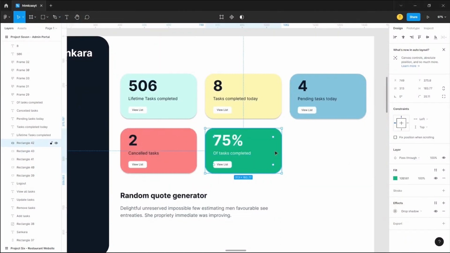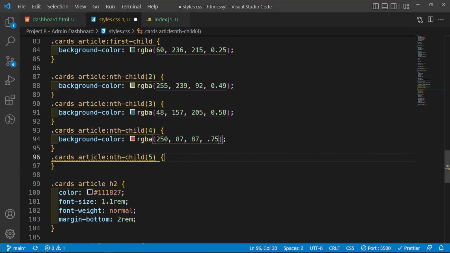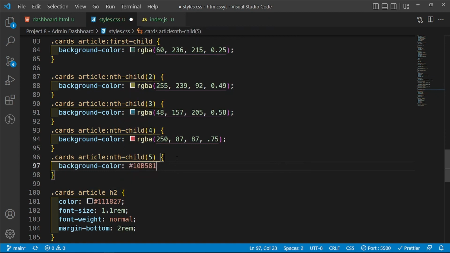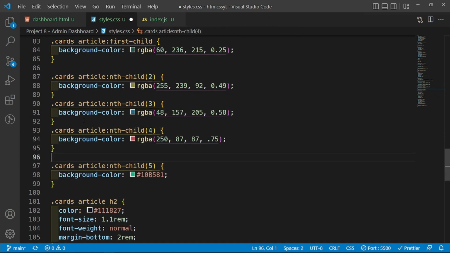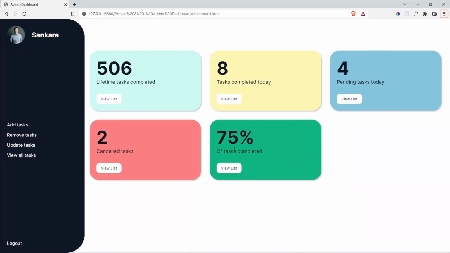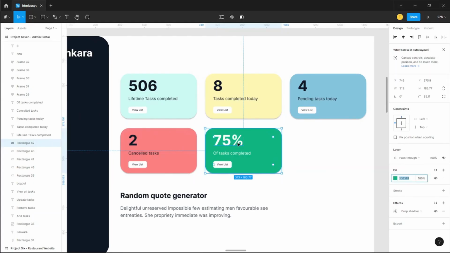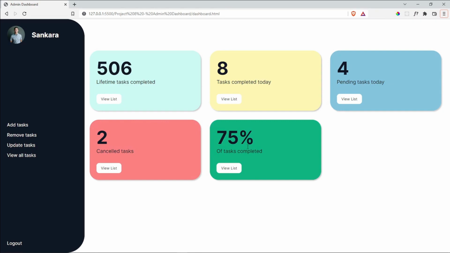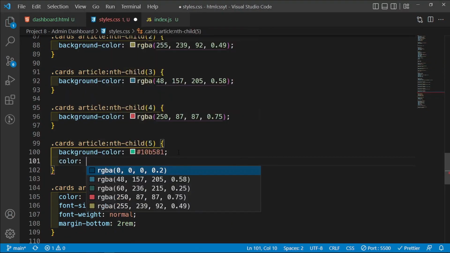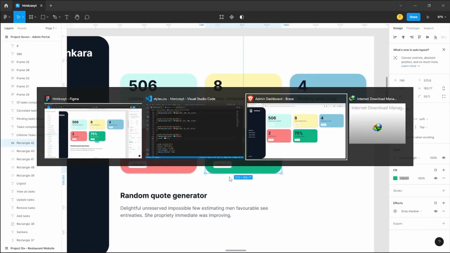And finally, the fifth one is this green color, which is 100%. So background-color, changes into this. Okay, so separate this out just a bit. There we go. So I'm going to save this, and we should have this on the screen. Would you look at that? And then the text for this is white in color, right? For the text for this, we can do that easily. But then I'm just realizing that this is readable even if this background is green. But just for the sake of uniformity in the design as well, I'm going to change the color on the last article into white.